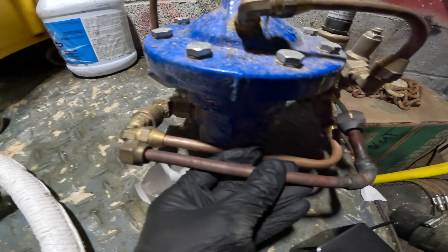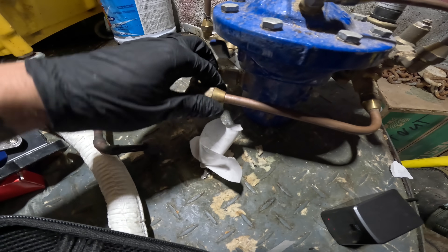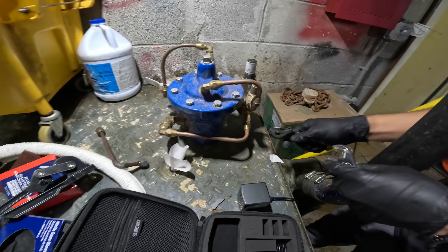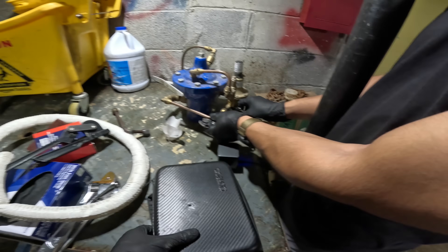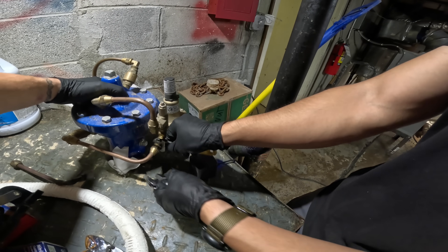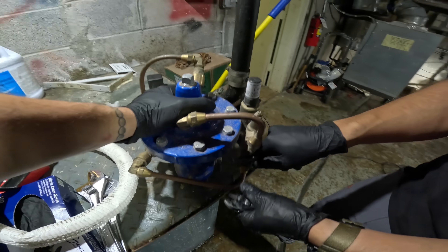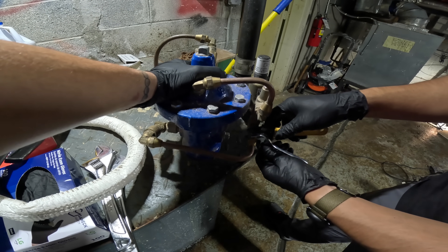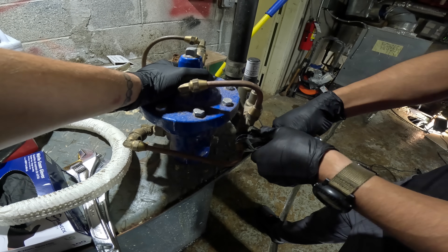It's about the same piece right there. The flare nuts are different — you can tell this was changed. These are refrigeration flare nuts. We're gonna take this thing out. Daniel, come through — let's pull these two out. Make yourself comfortable. Come around here. All right, so we're going to loosen up these two flare nuts and literally just pop it right on there.